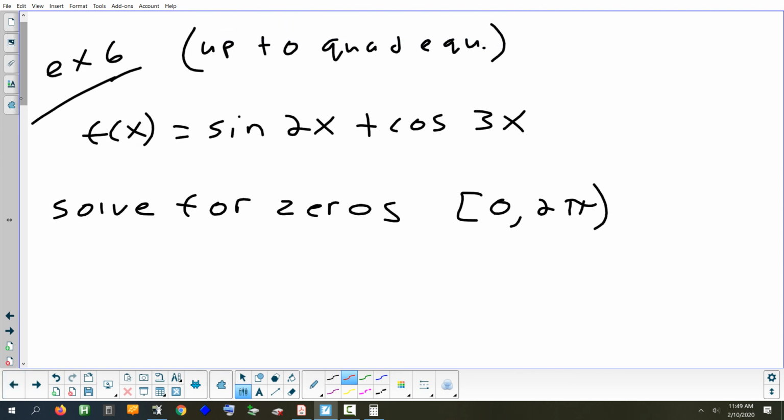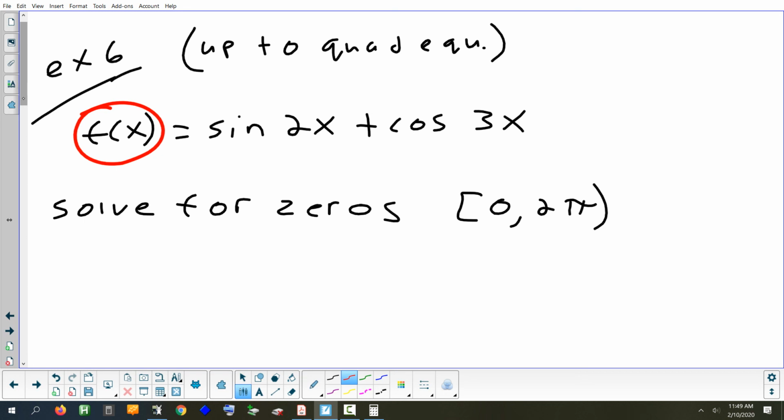All right. So this problem does ask us to solve for the roots. So it's like you're filling in 0 right there. I'm not going to actually go through and finish solving it. I just want to get it to a certain point. Because solving equations is really the next section. Okay? I just want to use the stuff we learned today to get it ready to solve. You notice they say up to quadratic equation. So you'll see what happens.